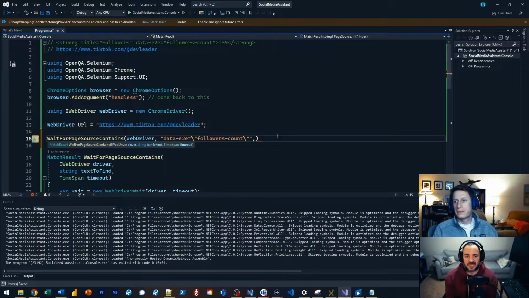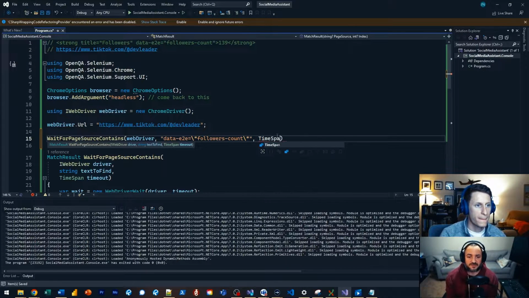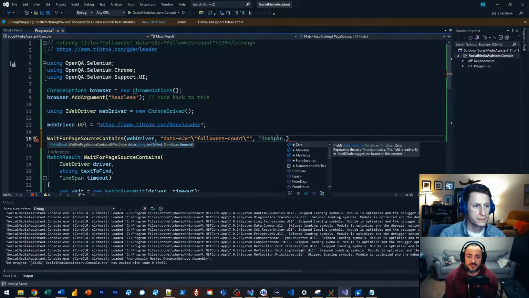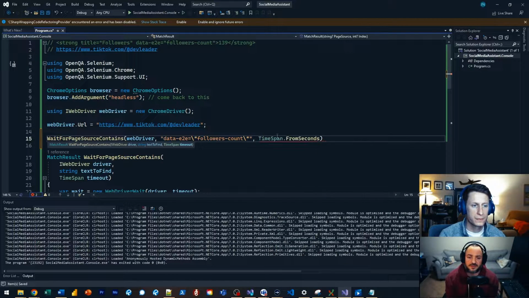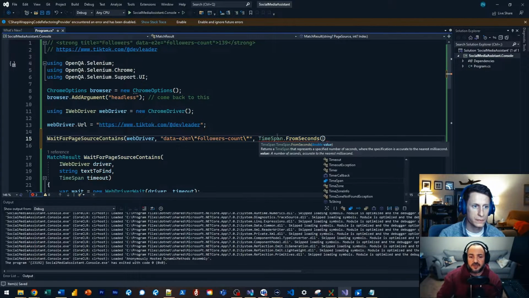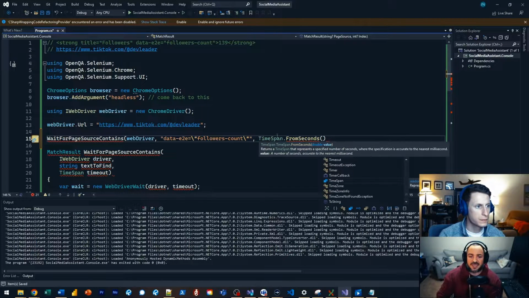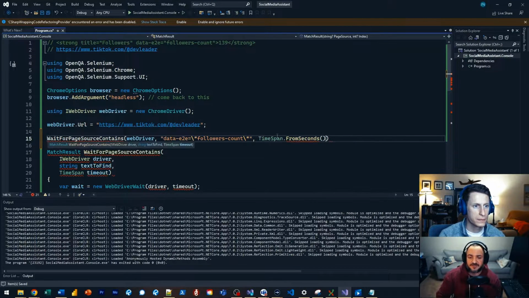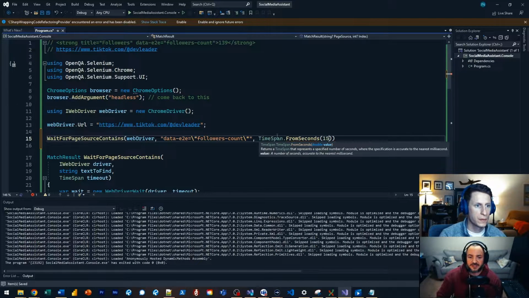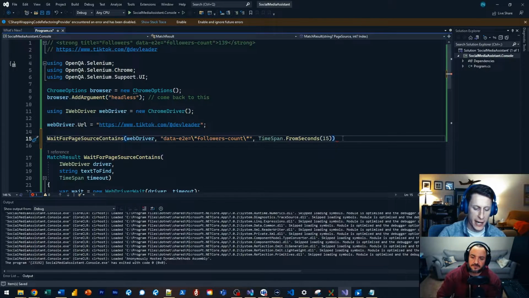So you're going to want to do TimeSpan. If you type TimeSpan.FromSeconds, there you go. And then inside we're going to pass in a number into FromSeconds. So it's a method call, so you need your parentheses, exactly, and I don't know, 15 seconds is fine. It should not take that long, but cool. And then a semicolon at the end. Okay, and I added an extra bracket because this is two brackets inside. Looks good.